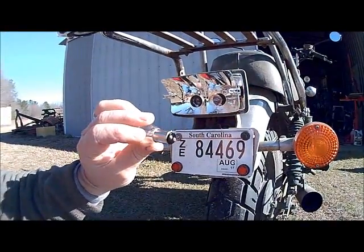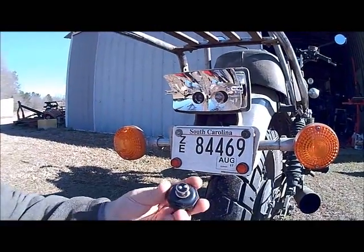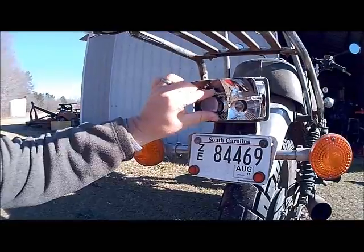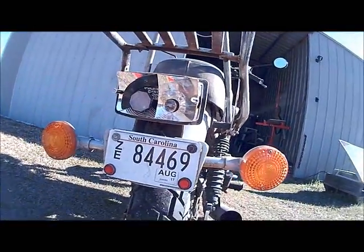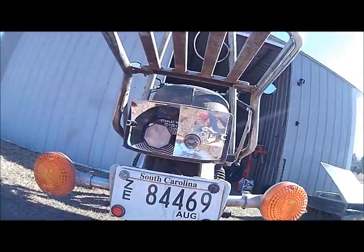Standard two contact 1157 bulb and replace it with the Stoptix unit. And there it is. And that's how it looks mounted up compared to a normal 1157 bulb.